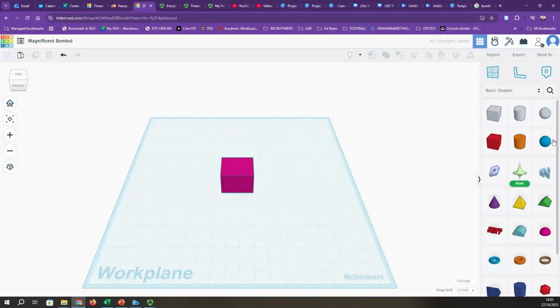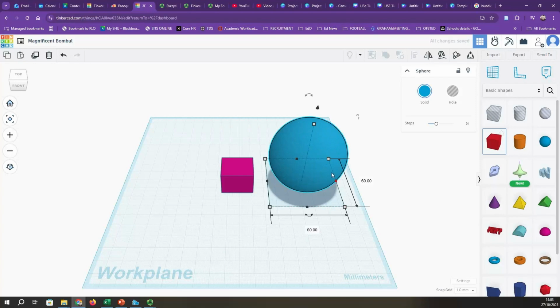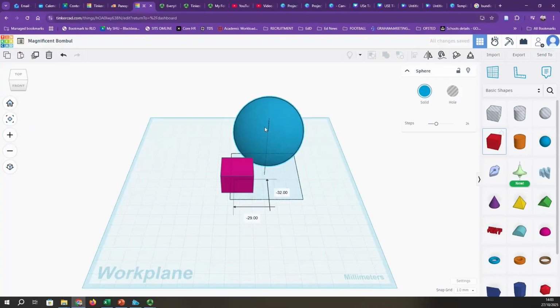If you want to keep something so that it keeps exactly the same properties, so that it will always stay a sphere, if you click on it, press the shift button and then drag it, it will increase the size so that it remains the same proportion as it was before.